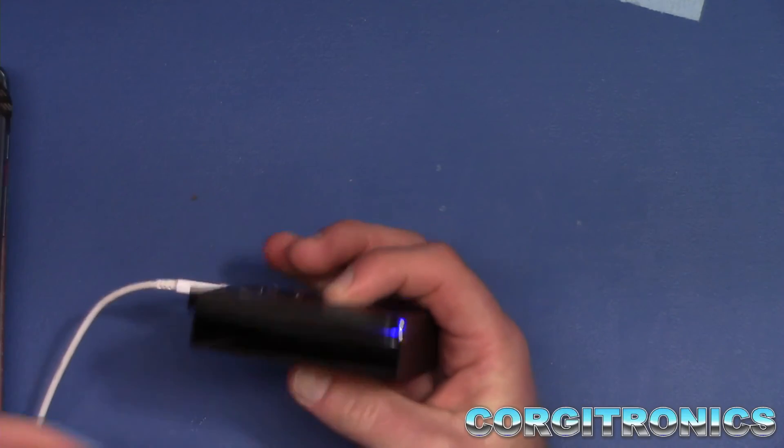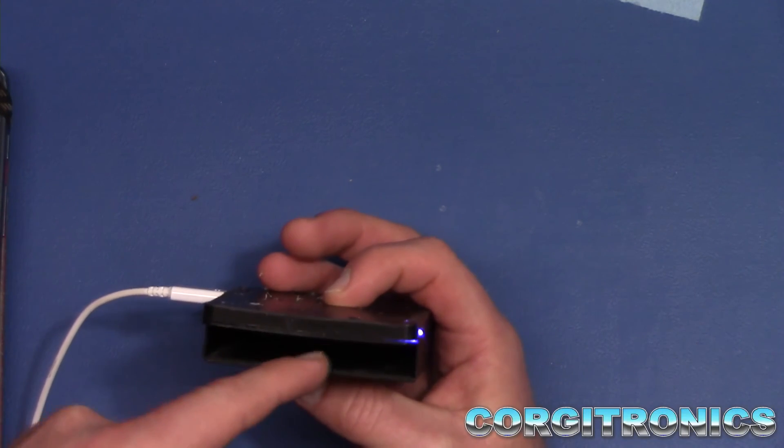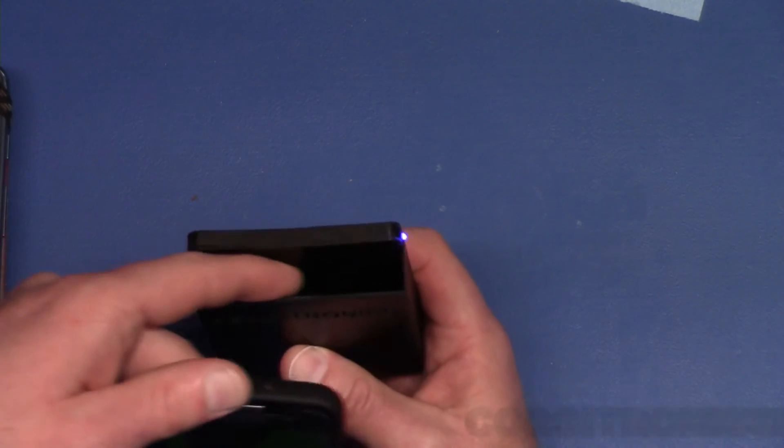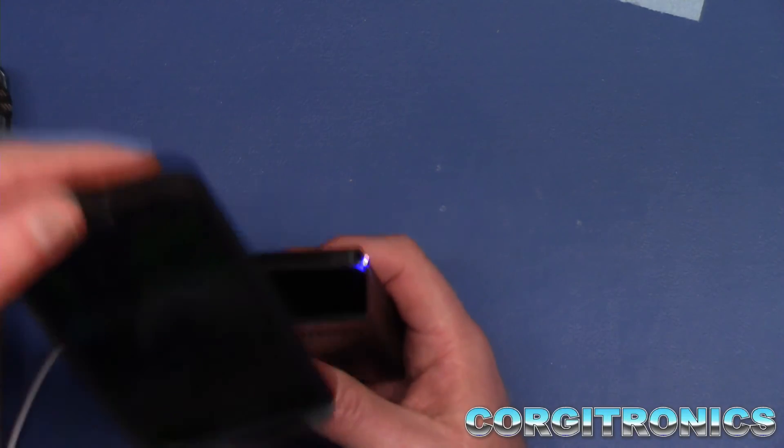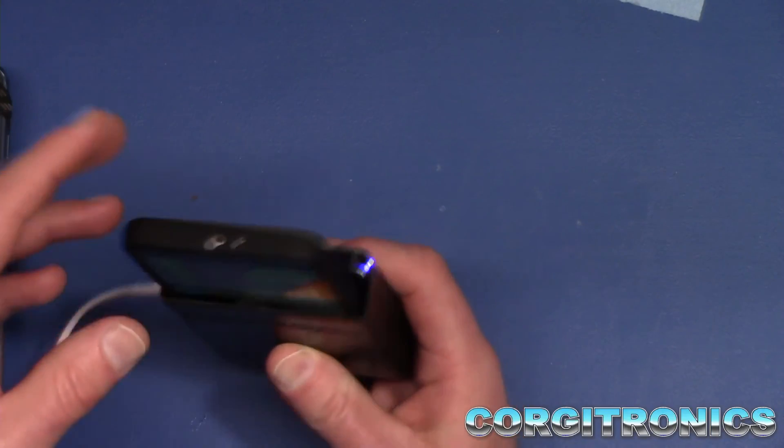Now, when I'm in the car, when it's in there, and this is moving around a little bit, if it starts to end up rattling, what I'll do is put a piece of Velcro loop side in here to kind of keep it from banging around too much if it's bothering me when I'm just driving. So that's it.